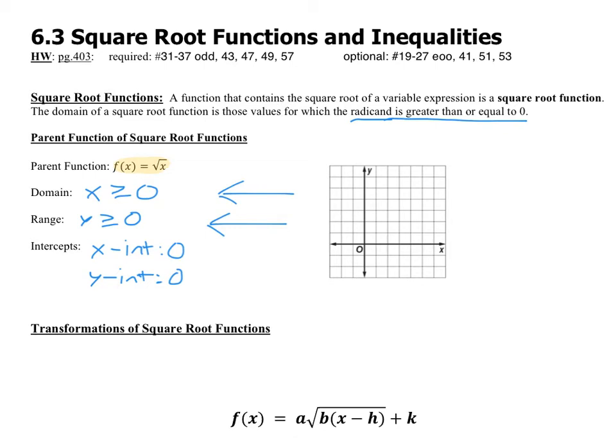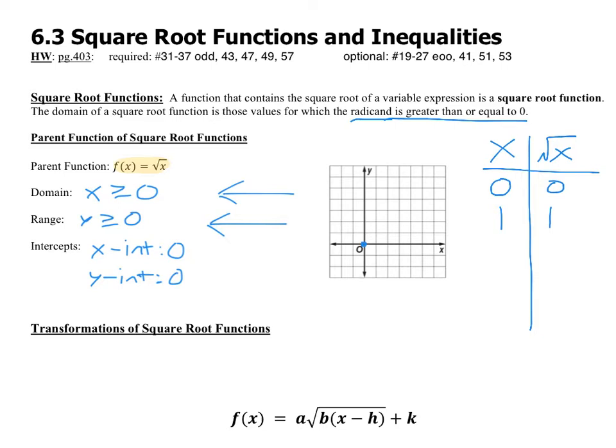All right, so I think the easiest way to graph this would be to make a table. So instead of writing x comma y, or x in one column and y in the other column, I'm just going to put what y equals. So my table is going to be x and then radical x, which is y. All right, if you plug in 0, the square root of 0 is 0. So let's plot that point. If you plug in 1, the square root of 1 is 1.